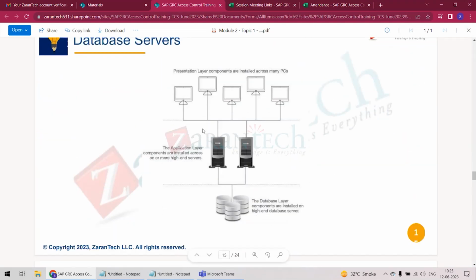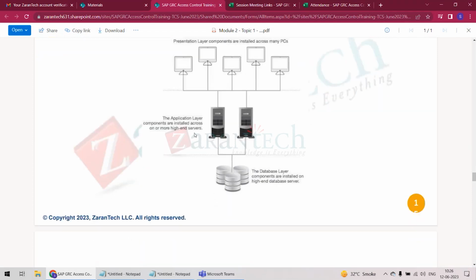So this is another diagram, like multiple PCs trying to connect to application server. There can be multiple application layers, and those application layers can connect to a database layer. So the load management, the message queuing, all those things come into picture, and you have the better performance. And basically the previous problems are solved.